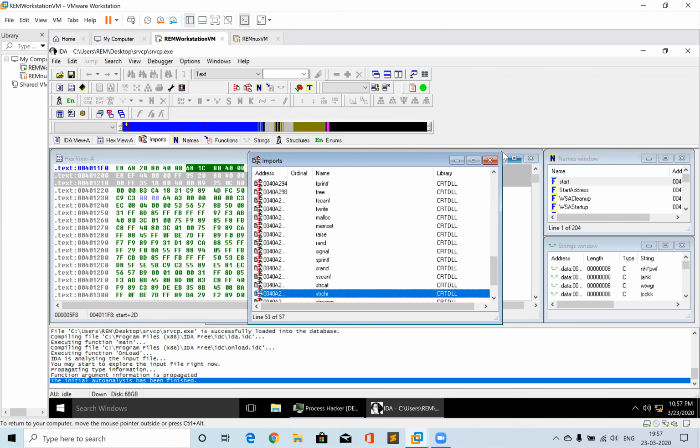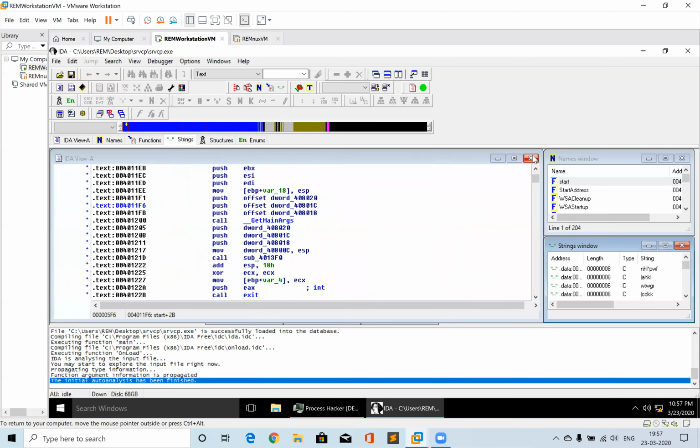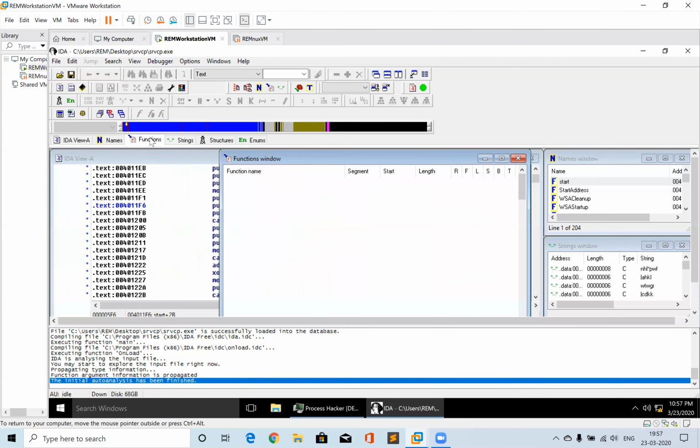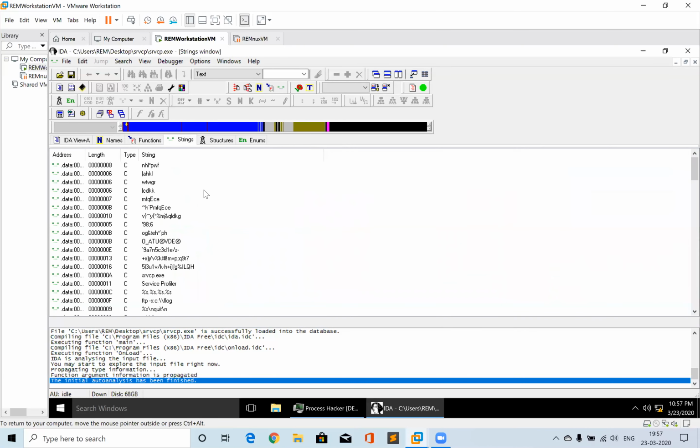And now I will go to another window called strings. Okay, so the strings window is here.